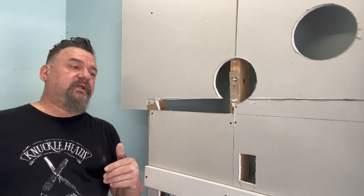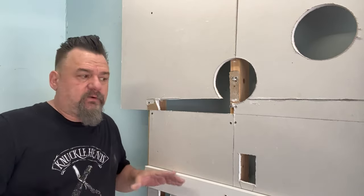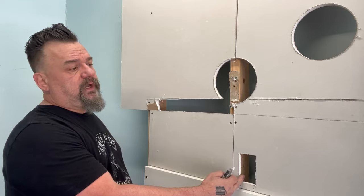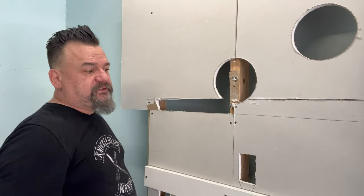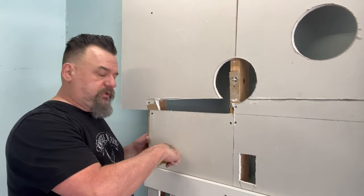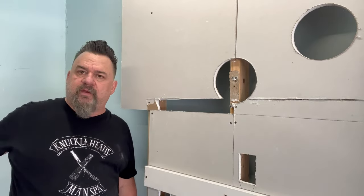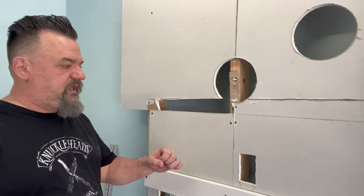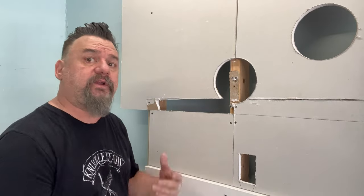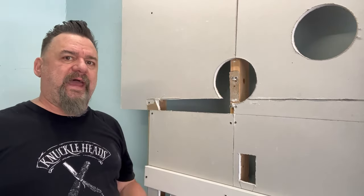The baseboard trick is the secret of the pros — it's truly the secret of the pros. It's not some hidden secret, but it's something you wouldn't think of. You have a baseboard beneath your outlet. Instead of making all these holes and patches, just take the baseboard off. You're going to have paint and caulk in there. Just run your razor knife right down the corner of it and remove the baseboard. It's going to have nails in it — find your stud, use your cat's paw to pull it out. It works pretty good; you can get a few dents, but it's a lot better than all these patches.